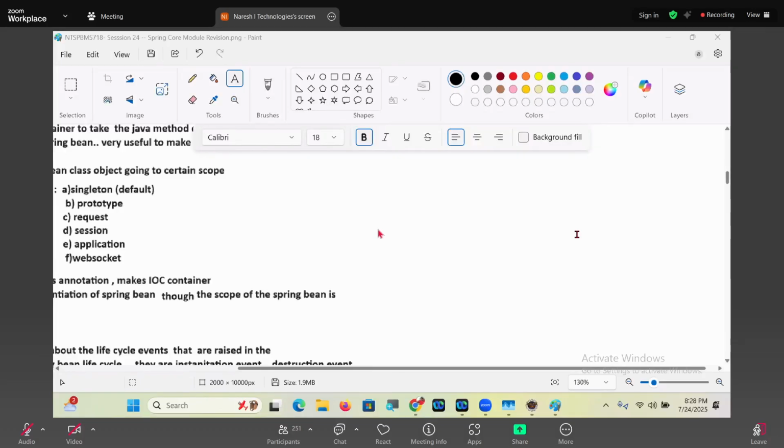We have not learned start and stop of the container. Initially, I used to call the ctx.close method. Don't you think we are stopping the container manually? Come on, guys. And we are creating the container by using the new operator. Super, guys. How much time did it take? It took 12 days.